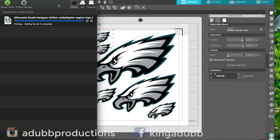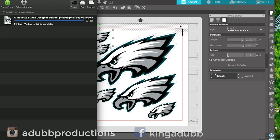It's gotta have the registration marks on there. High quality print. And let's see how it comes out, guys. So far it looks good to me. Oh, I messed up. Damn. All right, I'll tell you where I messed up. See this registration mark right here? That registration mark has to be inside of this area. So that's where I messed up, guys.